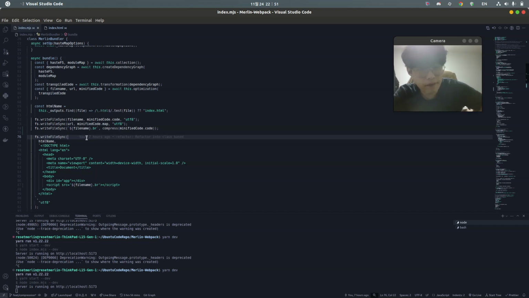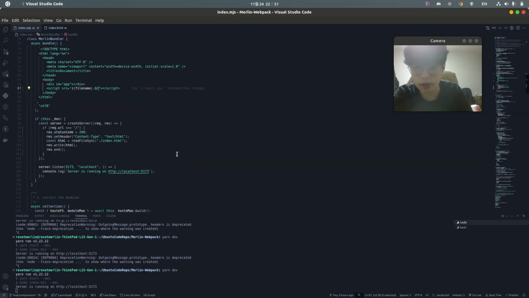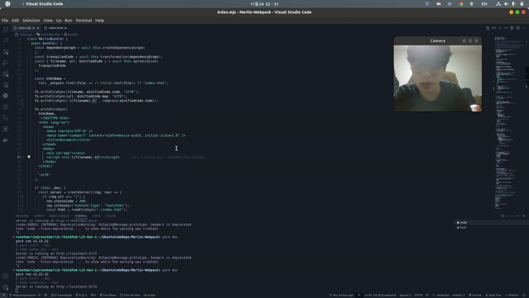My question was, if I send a BR type, is the browser able to translate it into JavaScript? For example, if the file name ends in BR, does the browser translate BR to JavaScript or not? I didn't figure it out because I had no time. I think tomorrow I'm going to figure it out.